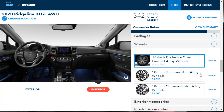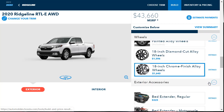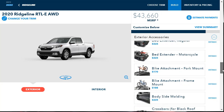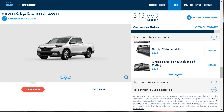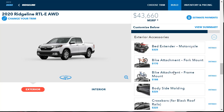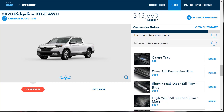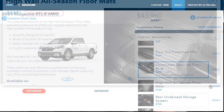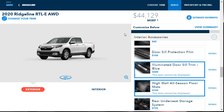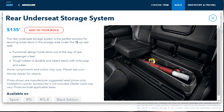Now for wheels — give me the 18-inch chrome alloy finish wheels. Moving on to exterior accessories, I'd rather look at them a la carte. I don't want any bed bike attachments or body-side moldings. For interior accessories, I do like the illuminated door sills. I want the high-wall all-season floor mats, and how about the rear seat under-storage system — why not? And honestly, that's about it. There's also a CD player and engine block heater available, but those are things I don't really care about.